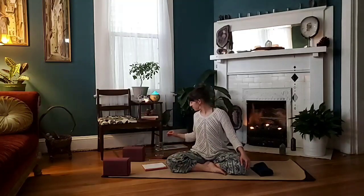Slowly begin to inhale again. I'll let you go at your own pace, allowing the inhale to come slowly, pausing at the top of that full breath. Then slowly, even more slowly, exhaling the breath out. Let the exhale be longer than the inhale. Stay with that very full, slow cycle of breath for a few more rounds.